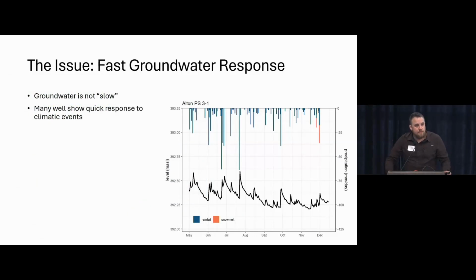The other aspect is that when we have been looking at a lot of our shallow groundwater monitoring and some of the deeper wells, we see very rapid response to climatic events. This hydrograph here looks like a stream flow, but this is a shallow water well, 4.5 meters below surface. I love this plot because you can see it superimposed with both rainfall and snowmelt events, and there's a clear connection here. So we need models that also represent that recharge at some sub-seasonal time scale to get this sort of quicker response in groundwater.